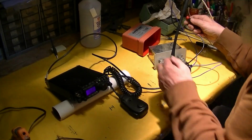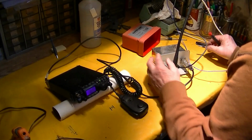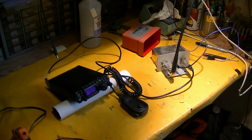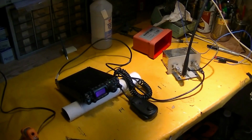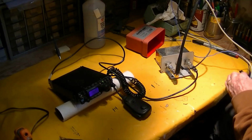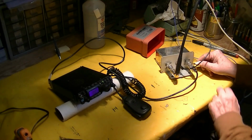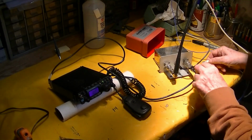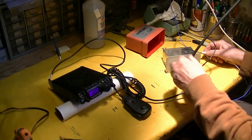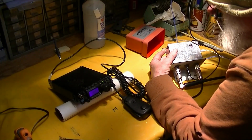Well, there we go. Painted aluminum bracket is not a very good electrical connection to the preamp, apparently. So what can we do about that? Guess it's painted. There we go. So now we can go in here and adjust this gain.